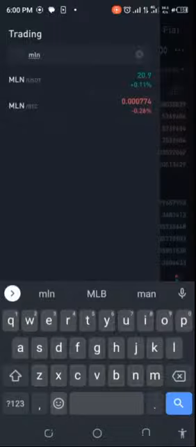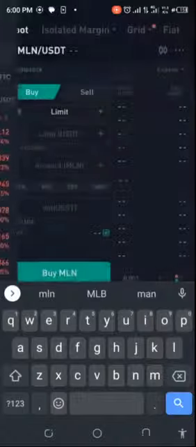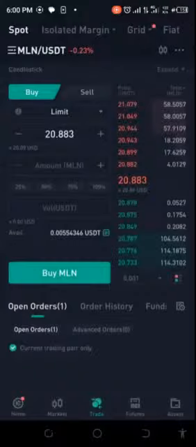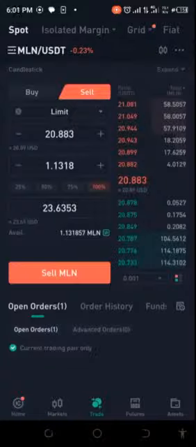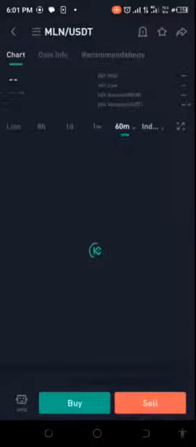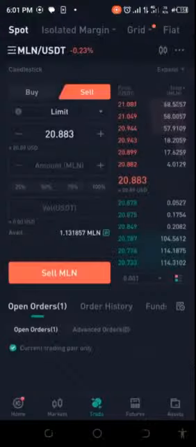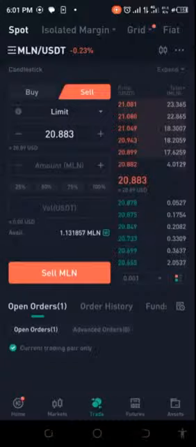Wow, you can see this. But what if I try to sell it to USDT? Let me try. Oh, still the same. Is this going to take long before it goes up high? I'm not going to place a bet on that. But what I would do is try to sell this to BTC, okay? Put my eyes on MLN USDT. If it crosses 20.9 something, I'm going to do this.